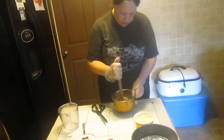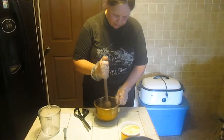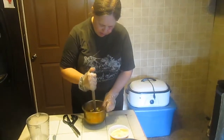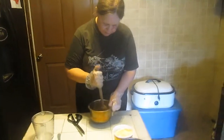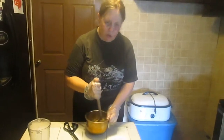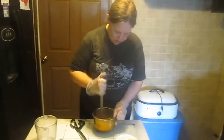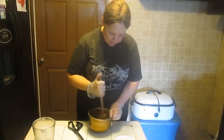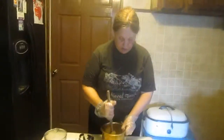It's gotta be crushed down, it's gonna crumble. And don't separate the whites, you wanna leave the whites in there. Takes a few minutes, but I'll show you how crumbly we want it. Use whatever house tool you want. This is a meat tenderizer that I'm using to crush cookies. Now, if you're gonna use the bigger pan and wanna do multiple layers, then you'd probably have to crush the entire box.